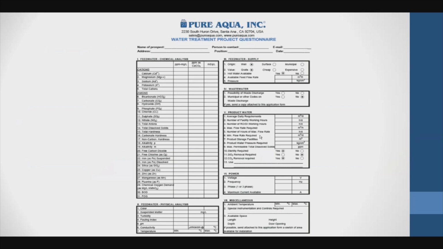Now, since Pure Aqua manufactures RO and water treatment systems worldwide, it's important that we know the power, like what the voltage is. Here in the US, we have 460 three-phase or 208 three-phase. The low voltage, which is single phase, is 110 or 115. In Europe, they have about 380 to 415 for the three-phase, and they have 220 volts for the single phase. So it's important that we know the frequency, and it's important to know the low and the high voltage.